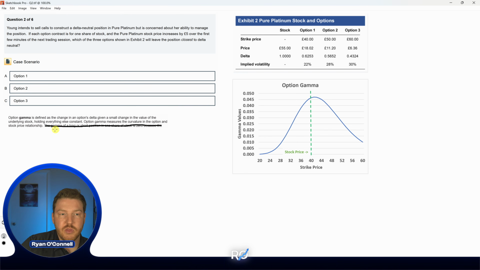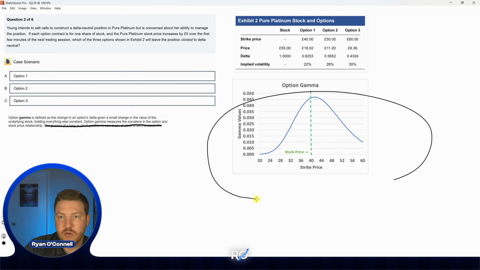Essentially, option gamma tells us how much the delta is changing when the value of the underlying stock moves. So if we're looking at a position that we made delta neutral by matching the deltas between the shares we had and the options we had, the shares are always going to have a delta of 1 no matter what. If the price moves up and down, the delta never changes. It always has a delta of 1, whereas option delta is constantly changing, based on gamma. And here's actually a graph that I created myself.